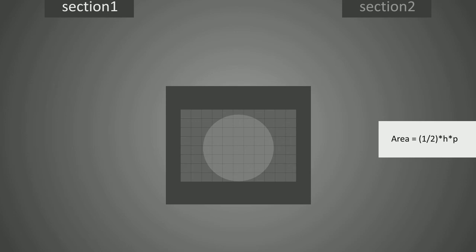Fifth, circle. Circle is a special case of regular polygon where the number of sides goes all the way to infinity, and the area is half into h into 2 pi r, where 2 pi r is the perimeter of the circle. Sixth, parallelogram, where opposite sides and opposite angles are equal, and in fact it can be arranged into a rectangle, making its area to be width into height.